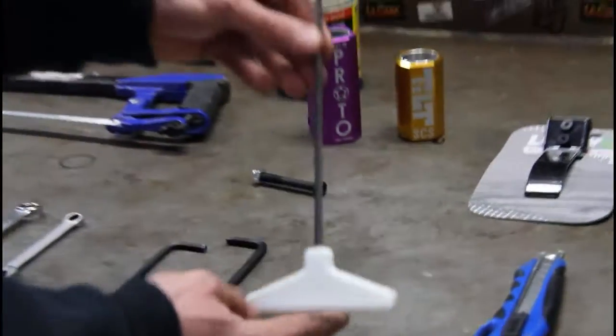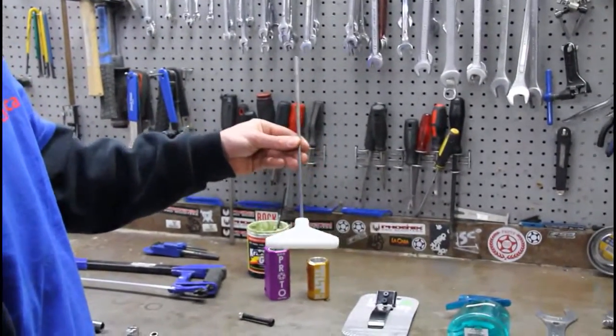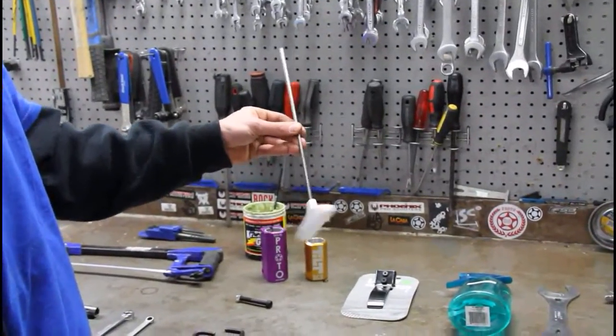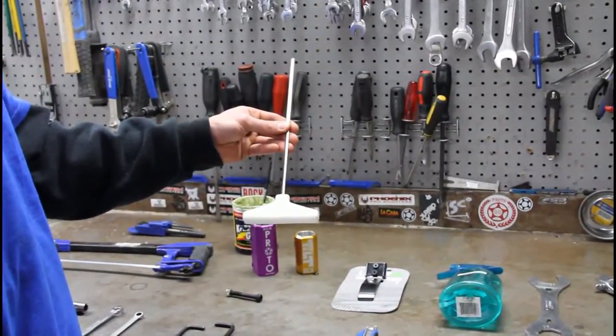If you guys own a District V4 or anything with an ICS compression device, get yourself a nice long 5mm Allen key. Usually they're always going to come with your V4 completes. If not, if you've lost it, anything like that, hop up on our site, ScootersCanada.ca, and you will find them on there.